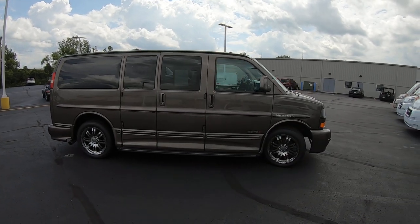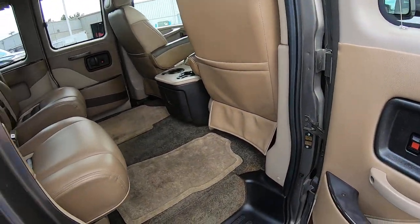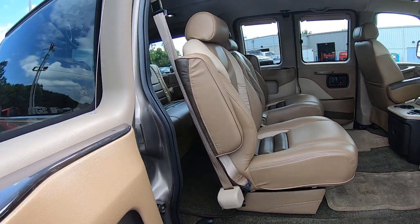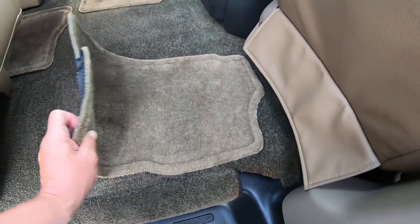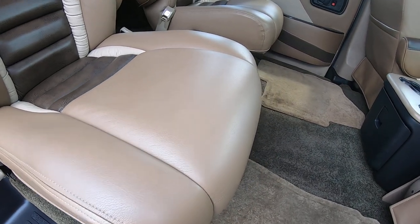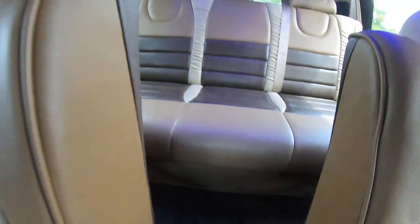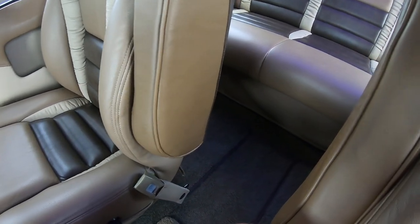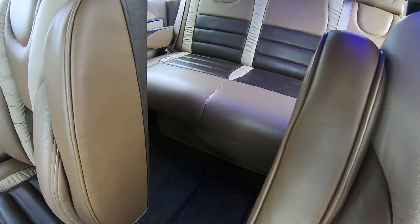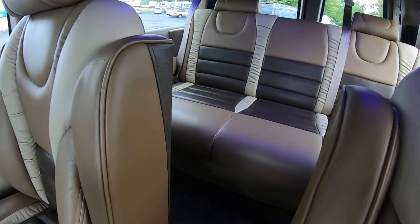The condition on both sides all the way around this van holds up extremely well for an eight-year-old vehicle. Let's jump inside and go over the interior. We have the barn doors here, and the first thing I notice when I open this van up is the different floor mats — to me that just says this person really cared about their van. You can see how nice the carpet is throughout, and the interior has been really well taken care of. My old general manager taught me years ago: if you get in a car and the inside's clean, you know they did the maintenance.